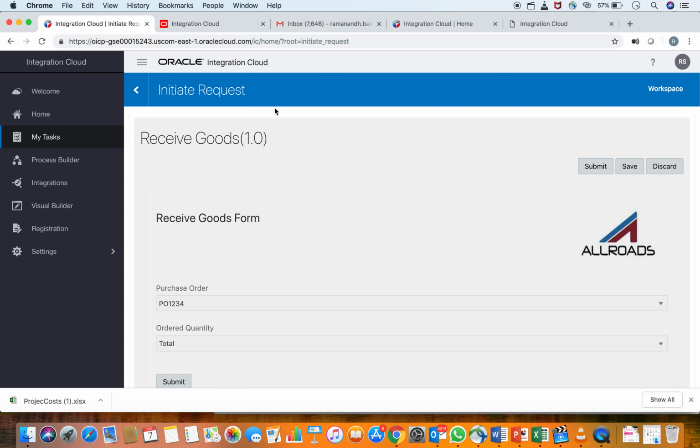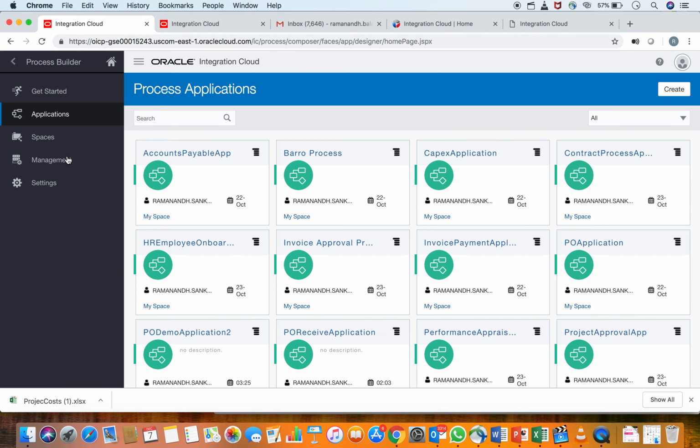Apart from this, what else I wanted to showcase here is, I would like to address how difficult or simple this process builder capability is. Can we build this process quickly? That's what you might be looking at. So I'm going to show you quickly. I'll quickly build a dummy process, or in fact a process similar to what I have shown you, just to showcase the capability of this tool and the agility of this tool.